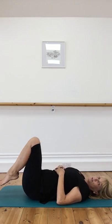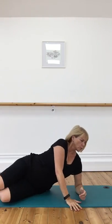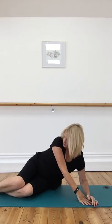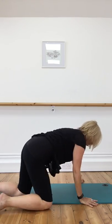Okay. So let's come into side mode now. So let's take the feet down. Come into our side. And we're going to look at the torpedo today. So I'll just scoot the mat up here a little bit so you can see me. So lie in a lovely pencil position. You can lie down with the head rested on the shoulder if you want to.